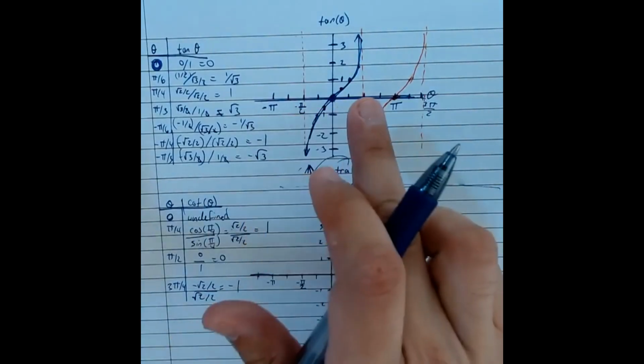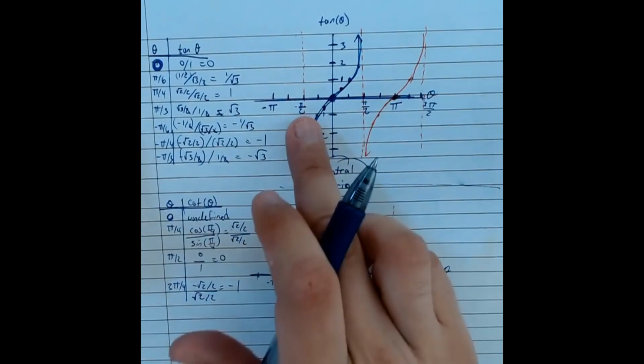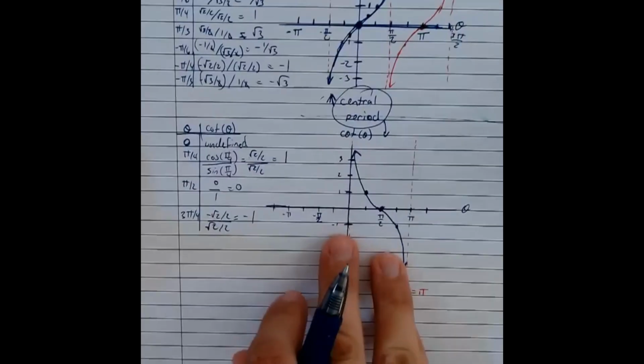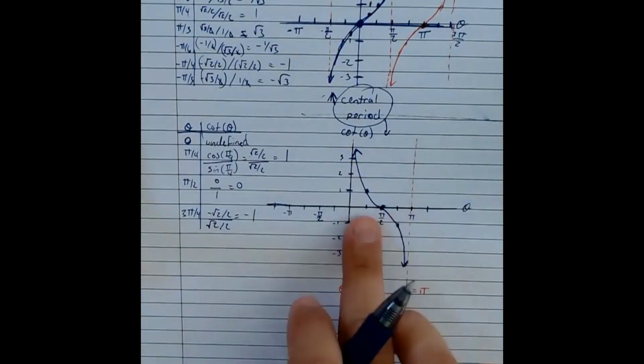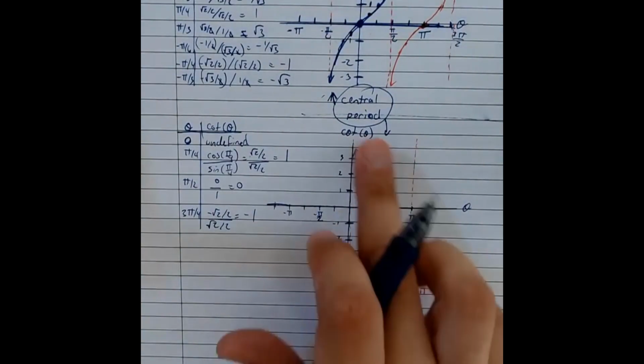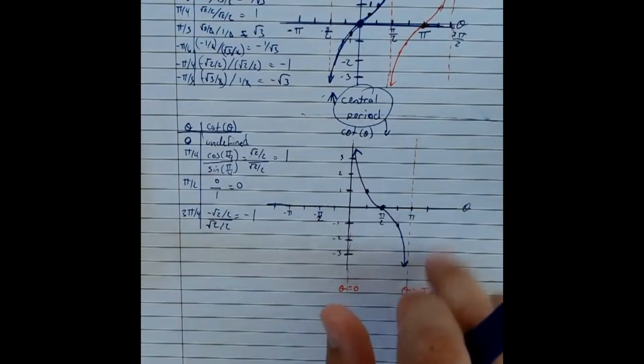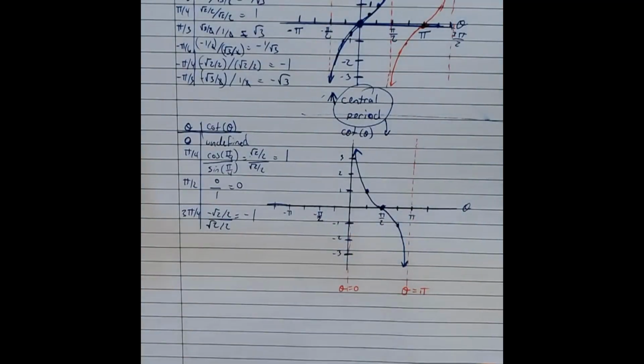But it does have regular exceptions. There are regular places where your tangent function is undefined. Likewise, your cotangent function is not just defined between 0 and pi. It'll keep going forever and ever and ever. It'll have different periods between each pair of asymptotes.